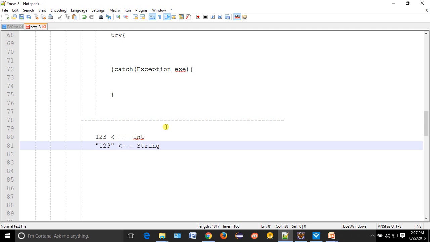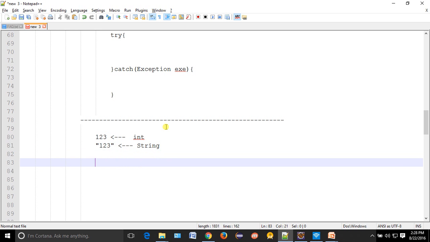Now suppose I want to convert a string into an integer. We are doing some coding, and in the parameter we are passing an integer, but the data somebody is giving you is a string. So now you cannot pass a string, because it will not be accepted; your parameter is asking for an integer. So you have to convert this string into an integer. How to convert a string into an integer?